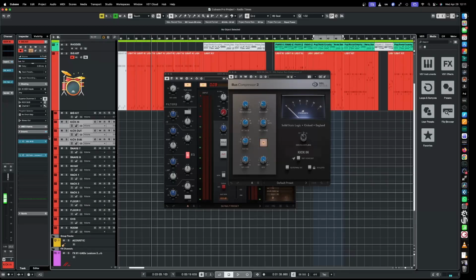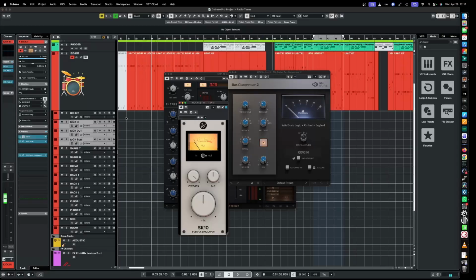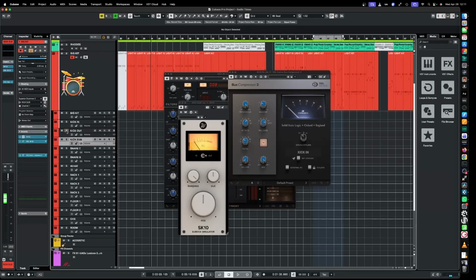Now for my kick, I'm going to do the same thing, shift and hold down my mouse button. Now I can put in a free plugin, and this is a great plugin that I recommend you all get. It's from a company called Waves Factory, and it's called the SK10, and it's basically a kick mic. I put this on every single one of my kick drums. Arguably you should only put it onto the kick in, but for this I'm going to put it on everything, and I'm just going to dial everything back.